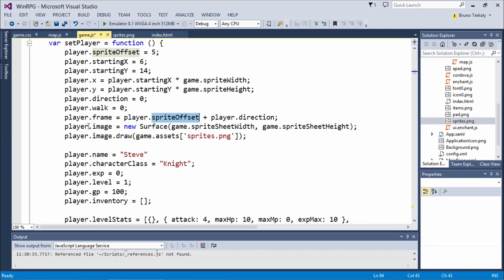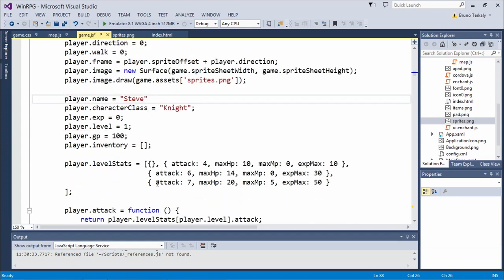And for the image, we have to create a surface object. Again, it's an object in Enchant, and it's going to have some nice hidden features for us. So we have to tell it the sprite sheet width and the sprite sheet height, and then which assets it's going to use, so the sprite's PNG file, and we say player.image.draw and hand that in. Very cool. Okay, so that's how that sets up, and then you can give them any name you want. Yeah, we'll walk through that when we get to the status screen. And this is basically for stats, which we'll see later on. So this is just a bunch of player information that we've decided to give them, some levels and so on, and we'll come back to that.